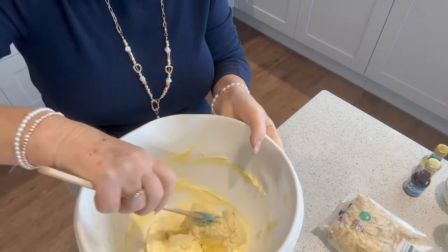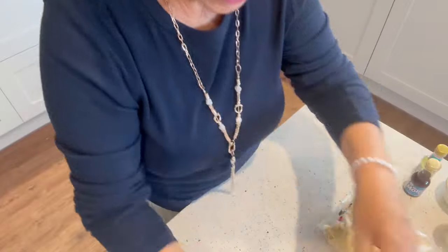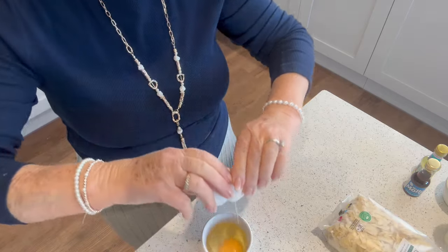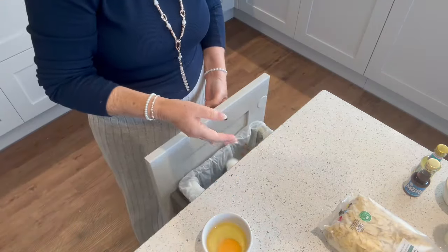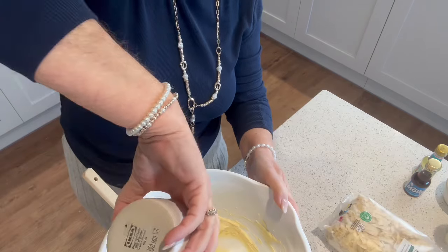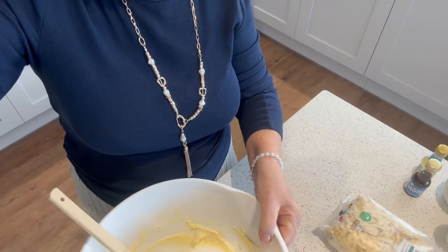So now I'm going to break one egg at a time, just to make sure that none of them are off. No shells in. And I'll just add one at a time in, mix that and then come back and get the next egg. So I'll just go and do that and then come back.